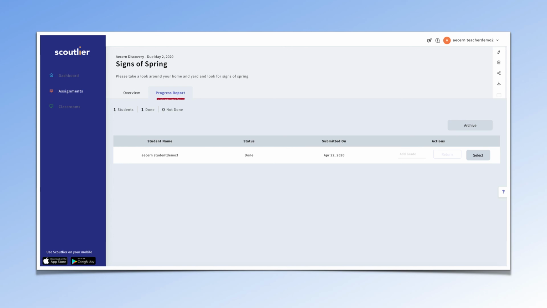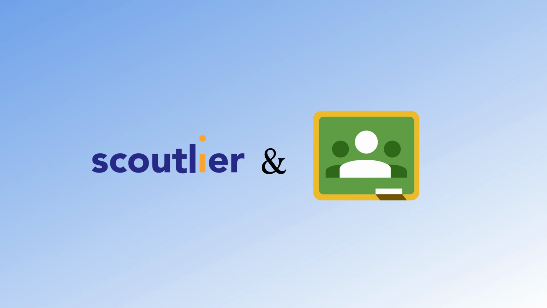We've just completed a walkthrough from account creation, assignment creation, and student completion. As you discovered, Scoutlier and Google Classroom together provide an intuitive, easy-to-use platform to create enriching, flexible, adaptive activities to support learning. Scoutlier can be used on any web-enabled device, promoting equity of access and focusing on multiple means of input by students, allowing for differentiation in a single assignment. Scoutlier, a great platform for both students and teachers to show their creativity.